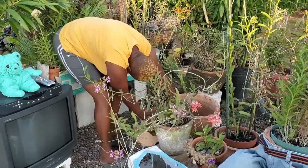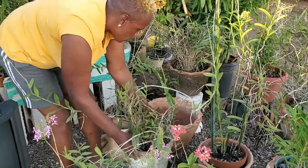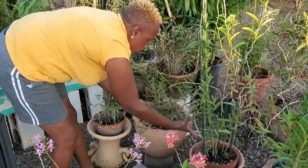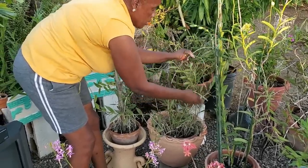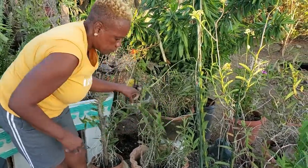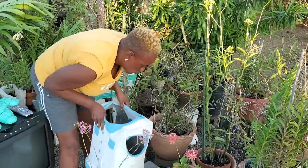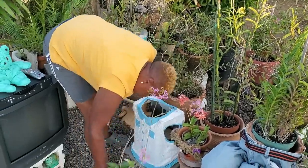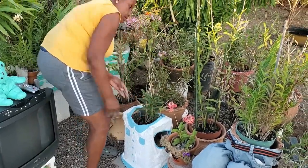This needs a little support here. Good. They are all in spike. I can't imagine when all these spikes are in bloom, oh, my empire is going to be colorful. So let me just replace this, the torso. Beautiful. Okay.